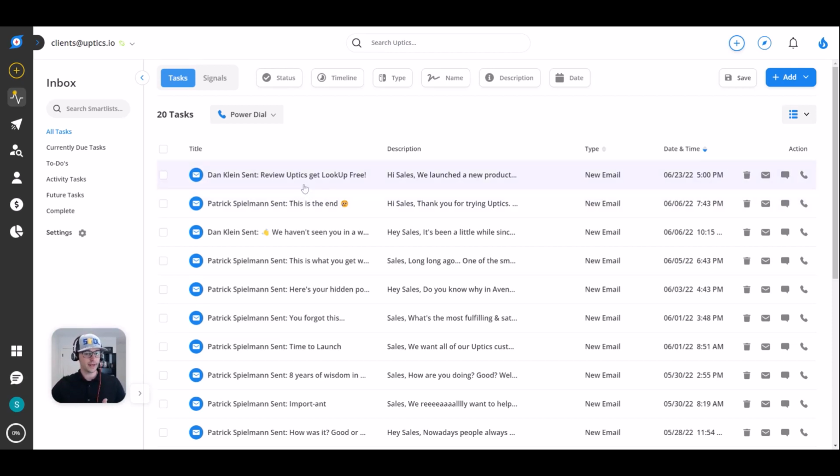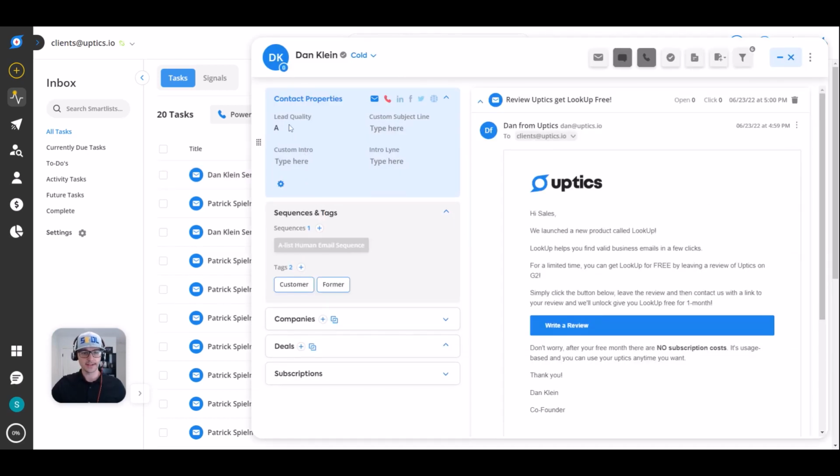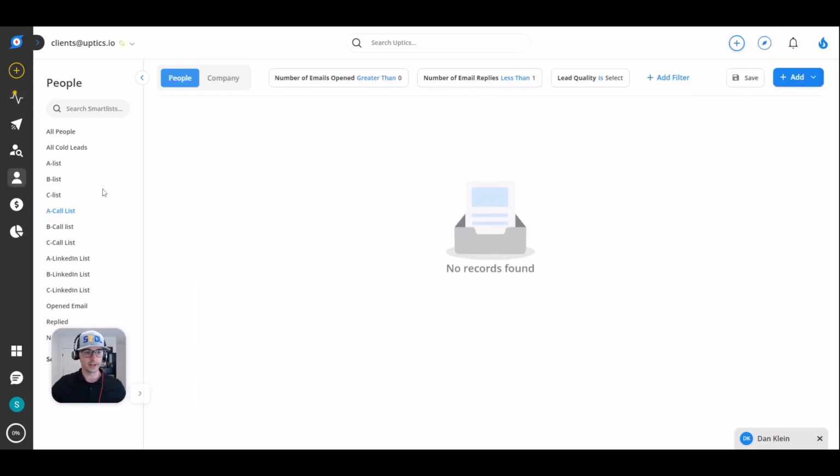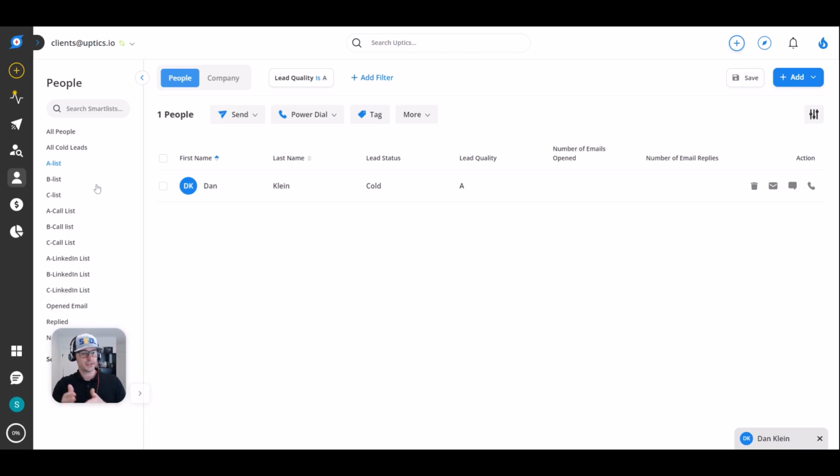As they're doing the research, essentially all they're going to do is update a field called lead quality to A, B, or C. On the basis of that, A, B, or C will automatically populate our lead list. Inside Upticks, you can segment your leads using a concept called Smart List, where here is lead quality A. There's my A list. That A list is associated to a sequence, and that contact will automatically start that sequence, so it can schedule an entire new series of steps.